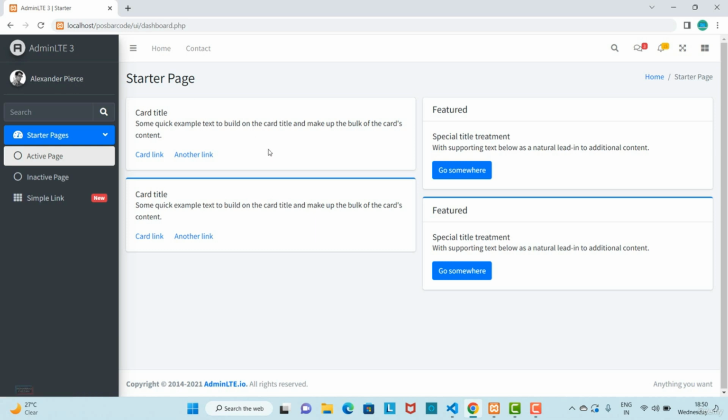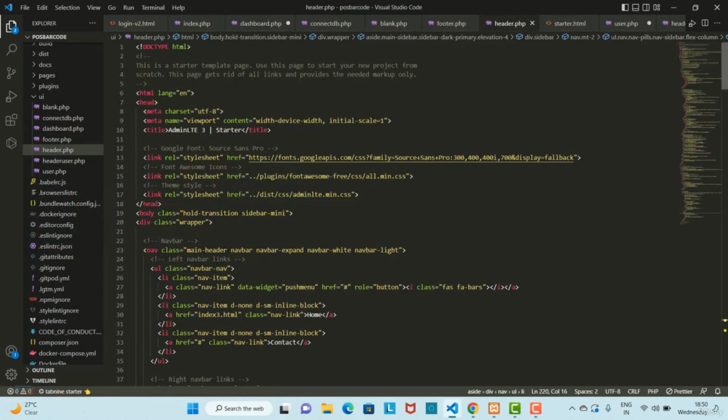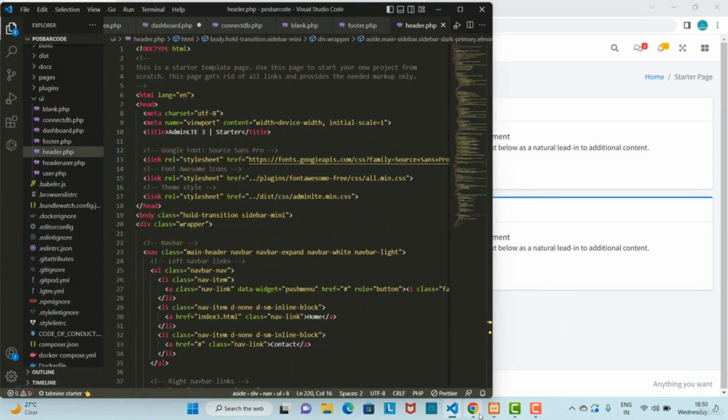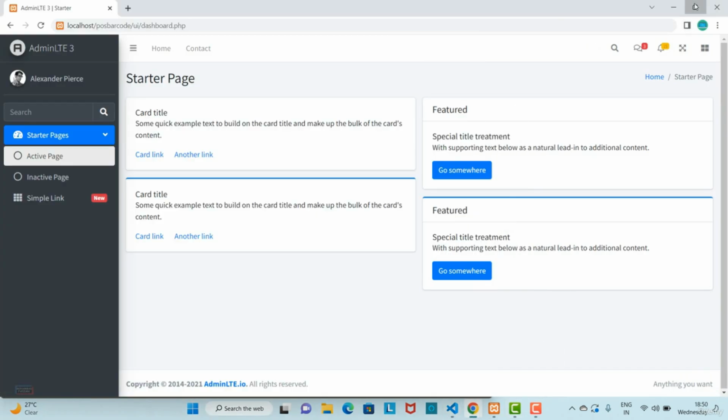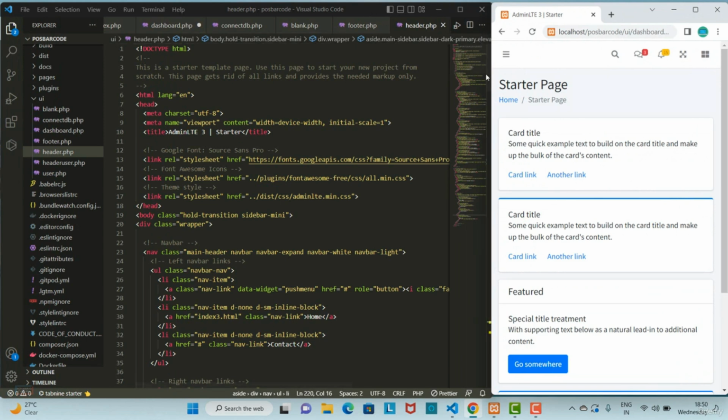Now let's go to our code editor and first of all open our header.php file. Here is my header.php file, and let me open my browser. You can see here AdminLTE starter.